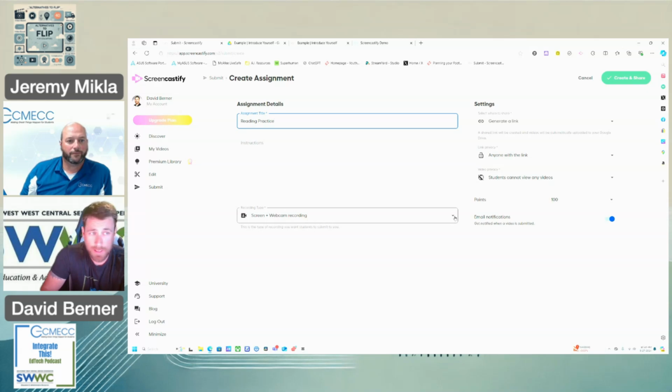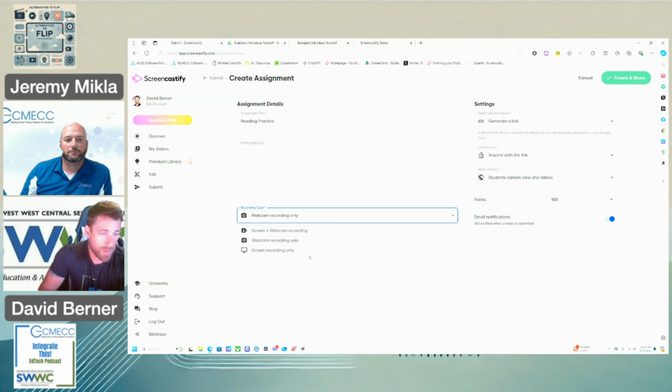If they were doing a presentation and wanted to show their Google Slides and their webcam to present on something, then this would make sense. But maybe for reading practice, all we would need is the webcam recording. And this is where you can choose what you want to do with that. Your three options are screen and webcam, webcam only, or screen only. So whatever you feel is best for each individual assignment.